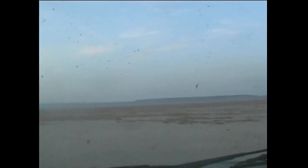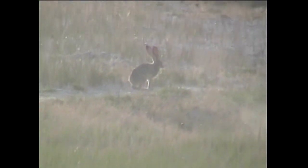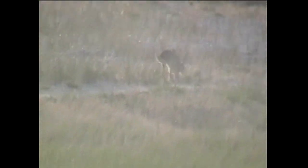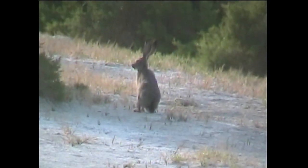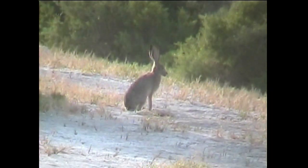Do you think there'd be any down this way? I don't think so — just open flat country. Rabbits are very interested out there. The rabbits were around, but by now we're out of the mood of hunting rabbits, so we just watch some of them as they sneak around through the sagebrush. These jackrabbits are part of the West, equally as much as the cows and the cowboys and the horses and the dogs.